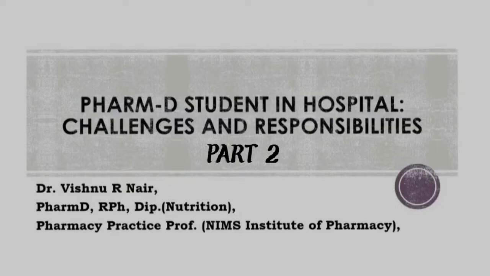Now, naturally, the patient is suffering from hypertension, so the doctor has given the patient telmisartan 40 mg. If nobody is encouraging you, nobody is guiding you, nobody is bothered about you, you can study the practical things about those medicines. For example, today I went to the hospital and I found that a patient has been given telmisartan. So what are the things that I can study about telmisartan?